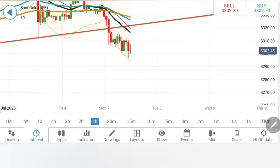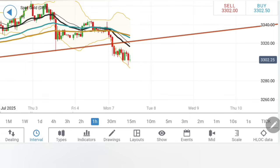You can note down, since the last video release, I have mentioned the buying entry only about 33.15. What has happened? Failing to break this, we have seen gold sliding. Now what's happening? Drop, retracement, drop, retracement, drop, lower highs, lower lows, consistently trading in this channel. Very important now for gold to trade below 32.94, 32.92 levels, and then we can expect another round of slide, possibly towards 32.88, 32.80 levels, the next target zone.